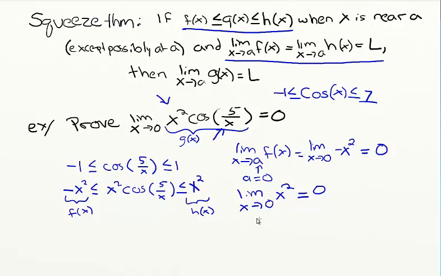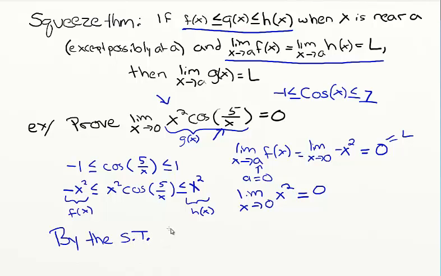We plug 0 in. So great, we found the limit of f of x is equal to the limit of h of x, both as x approaches 0. And that means our L value here, so really this is our L in the theorem. And so that means the limit as x approaches 0 of g of x is also equal to L. So that's by the squeeze theorem. We'll label that as ST.